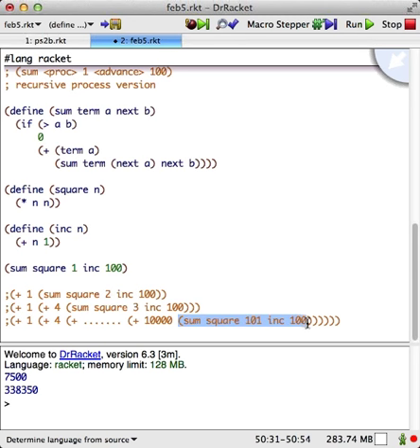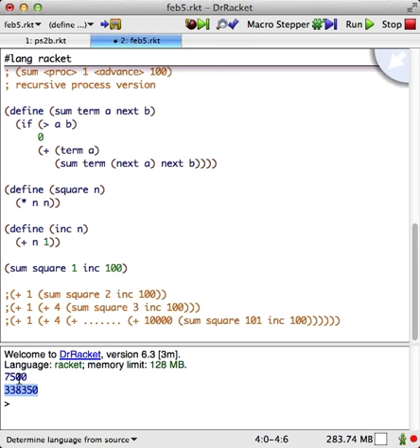And when this thing runs, the if will be true. 101 is greater than 100 and will just return 0. So this thing will get replaced with a 0. And then 10,000 will get added to 0 and produce 10,000. And that will then return up. And we'll get whatever 99 squared was, we'll get 10,000 added to that, and it will return up, and so on. So all those things will unwind, and we'll finally get the answer.